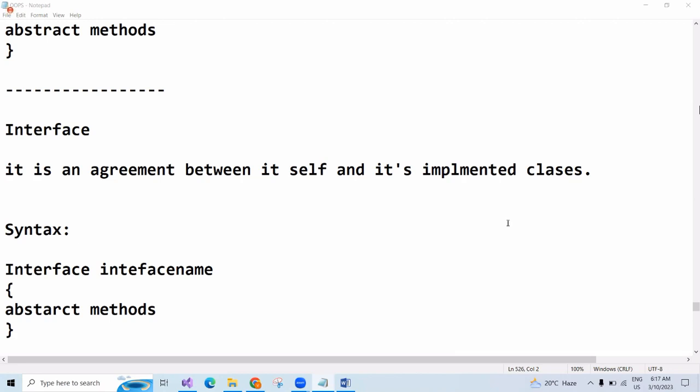Hello. Siva, tell me what is the definition of interface? It is an agreement between itself and its implemented class. Very good. What is the syntax for declaring an interface? Interface name, open braces and closing braces, only abstract methods. So what is an abstract method?